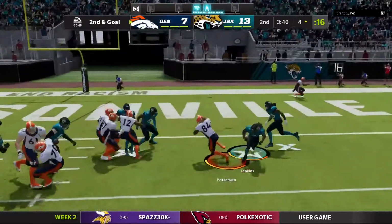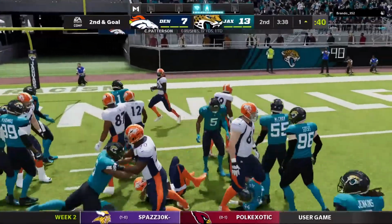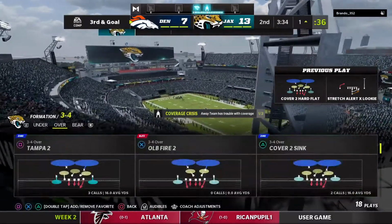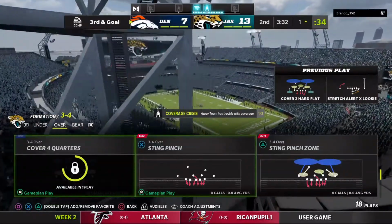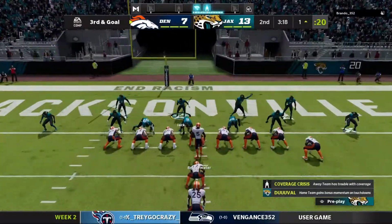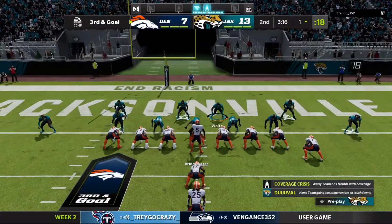And they'll run again. And he'll be stopped about a yard shy of the goal line after a pickup of about 3. His path became similar to almost running a stretch play, didn't it? Trying to find a crease, anywhere to put his foot in the ground and cut back. It just never materialized.